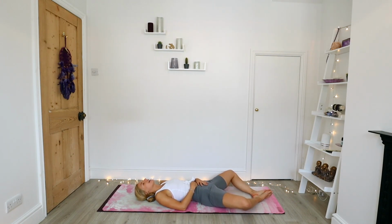Let your body relax. Reward it for its hard work during this practice. Splits is not easy. And just let go of the practice. Let go of whatever did or didn't happen. Just feeling deep gratitude that you arrived on your mat to dedicate this time to both the body and the mind. Stay with your breath and just keep relaxing into your exhale, letting go.